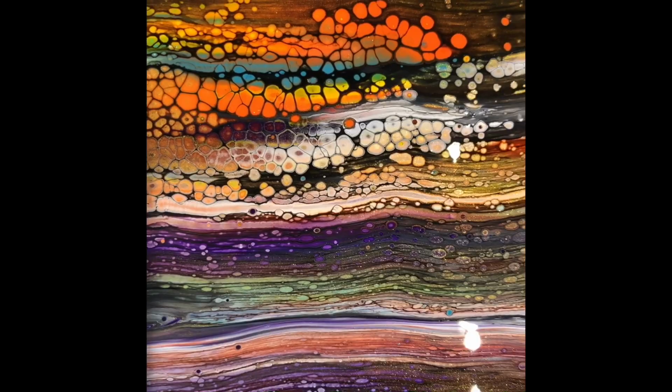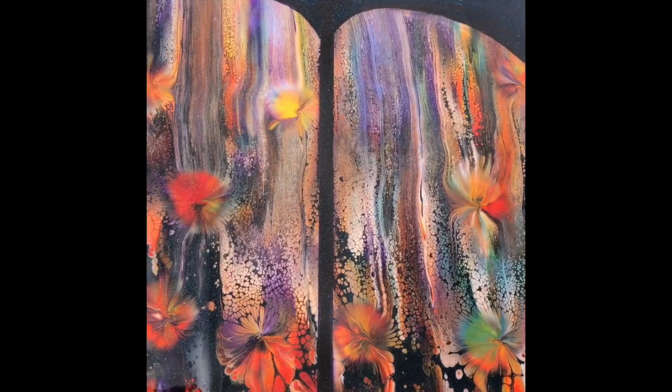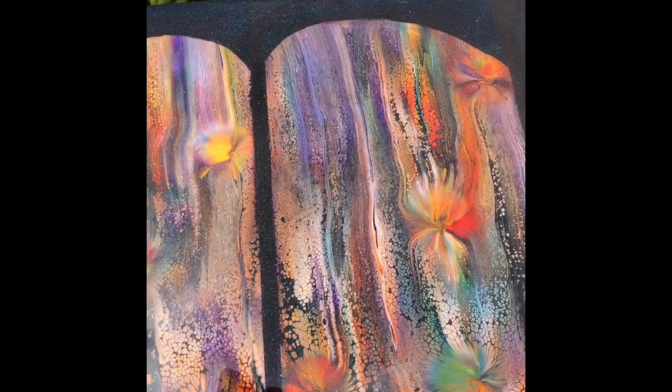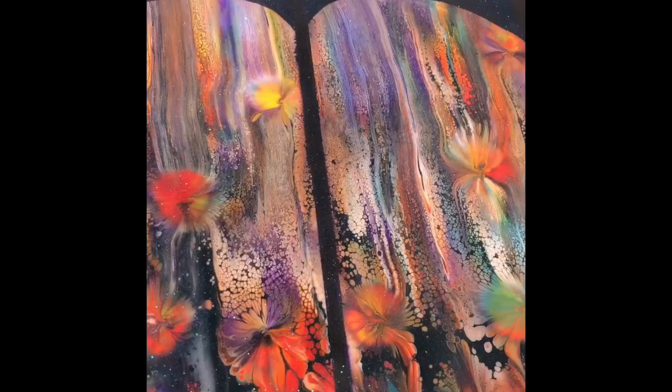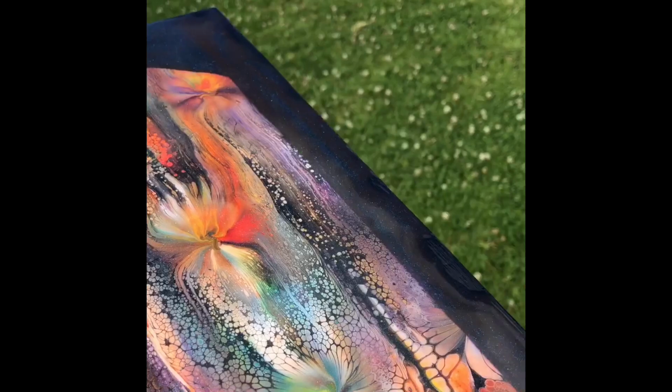Okay, I made a boo-boo, and while I was trying to do these kind of window arches, I didn't get it looking very good at all. I have to practice at this, but I did put a coat of the resin with a bit of the dragonfly glaze in. I don't know if you can see the shimmer in there.